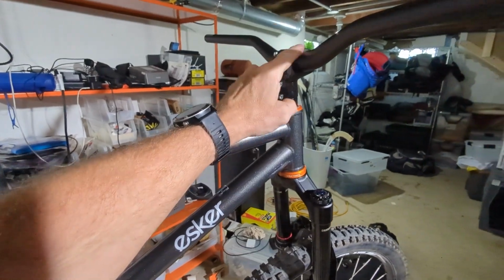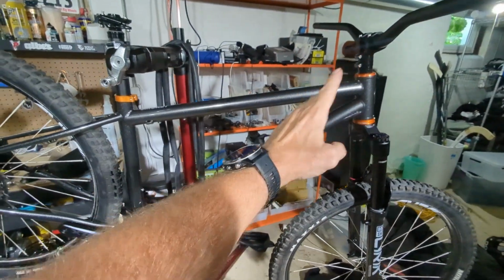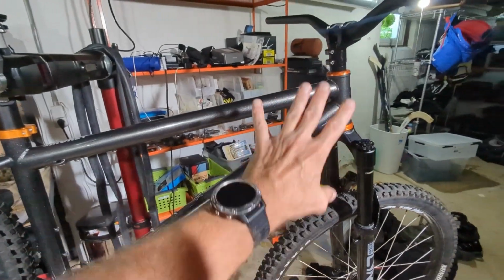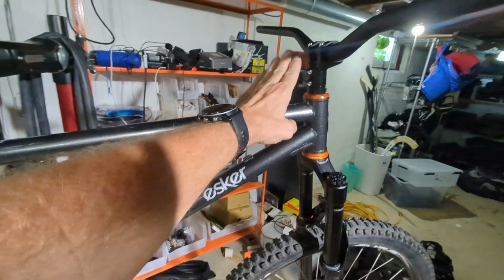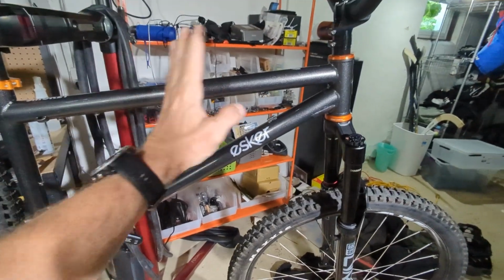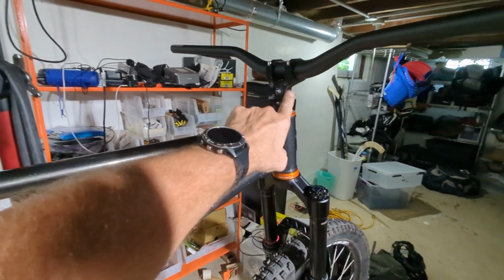Having this short 15 millimeter stem will allow me to not have the cockpit get too big, but I'll still have that longer front center. So very curious to see how this rides and how it'll feel, but I intentionally went with a size up on the frame because if I was going to run a normal setup up front, a normal stem, I would have definitely gone with the small. But we'll see, you know, again, kind of in this experimental phase to see how things work out. But super stoked about this.